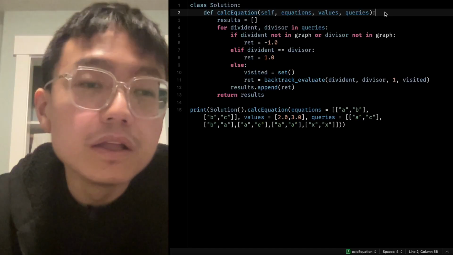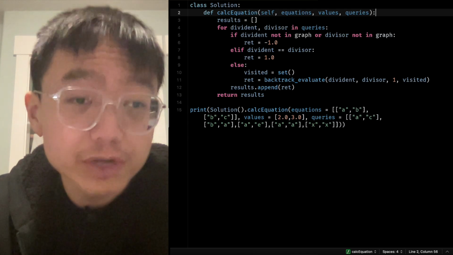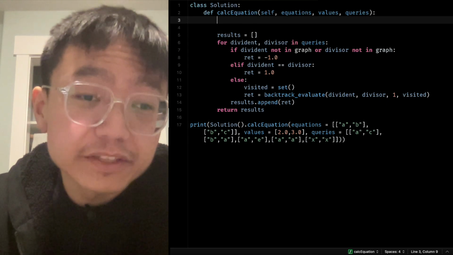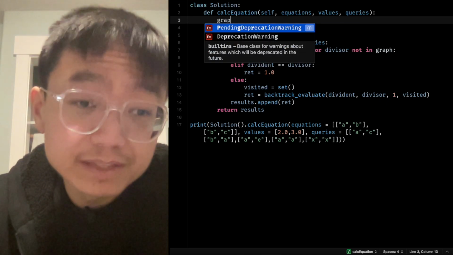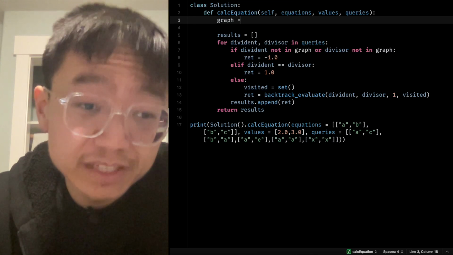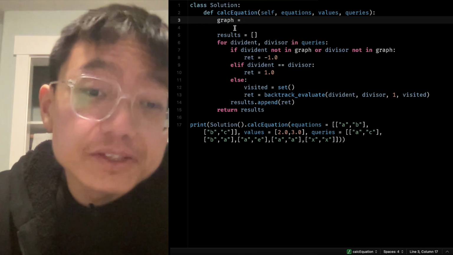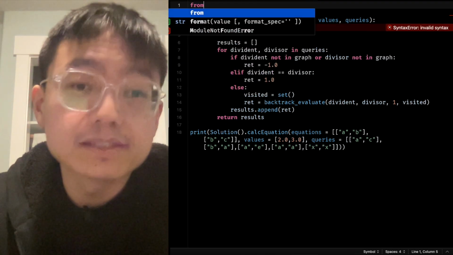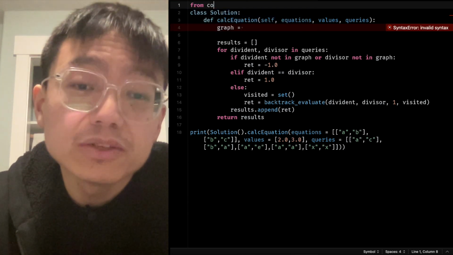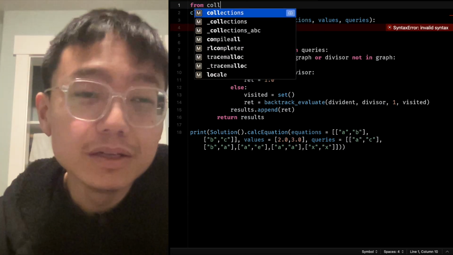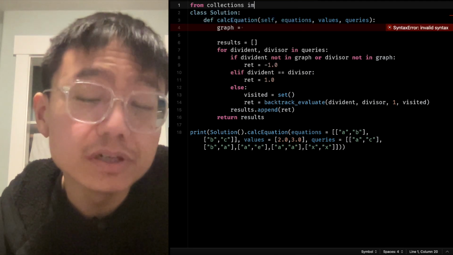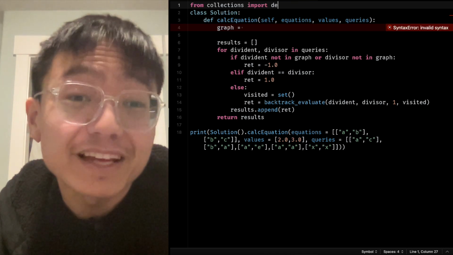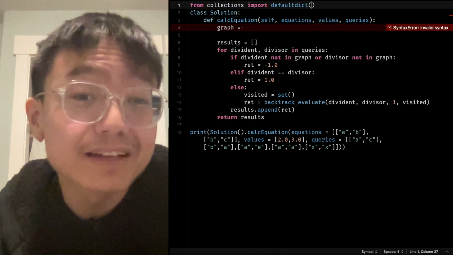First, we initialize an empty graph data structure by using the defaultdict class from the collections module in Python. The defaultdict is a special type of dictionary that returns a default value for any non-existent key. In this case, it is used to initialize an empty graph where the keys represent the nodes and the values represent the edges. The default value for any non-existent key is another defaultdict, which will be used to store the edges between the nodes. So if a node does not have any edges yet, it still has a defaultdict as its value, which can be used later to add the edges.